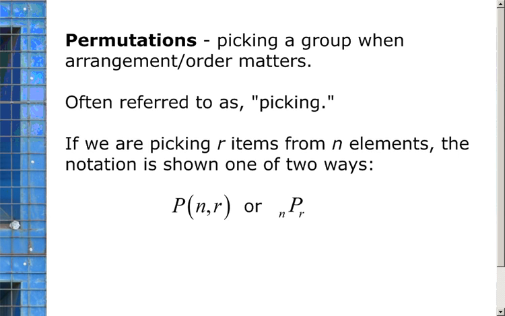So the math behind it is this. Your book goes through a very specific general way of doing it with variables. I'm just going to give you a more general example. So let's go back to the classroom. So we have 25 and we're going to pick 4. So the way that we ended up doing it was we want 25 times 24 times 23 times 22. Okay, so now again, we're going to pick 4 people. It matters who's picked first, who's picked second, who's picked third, who's picked fourth. And so what we ended up doing was this.